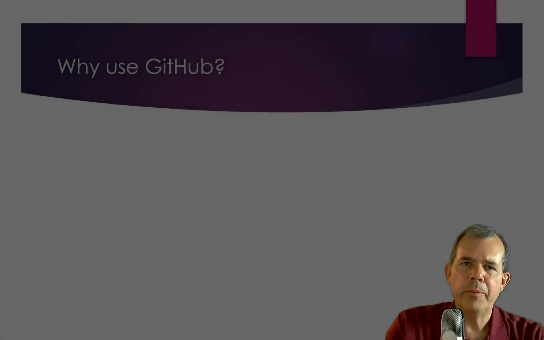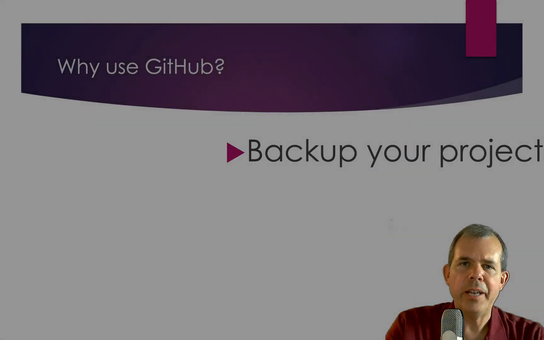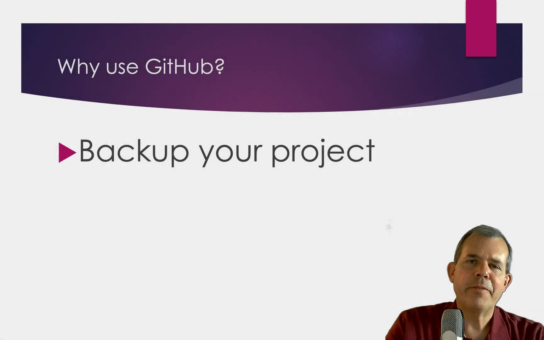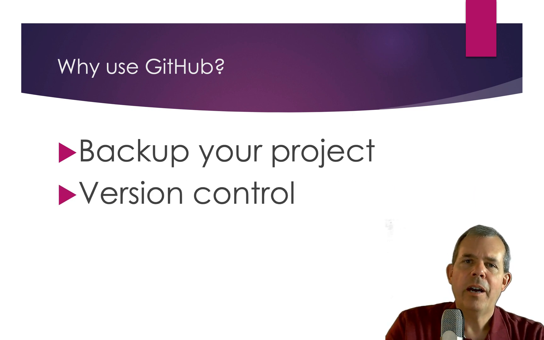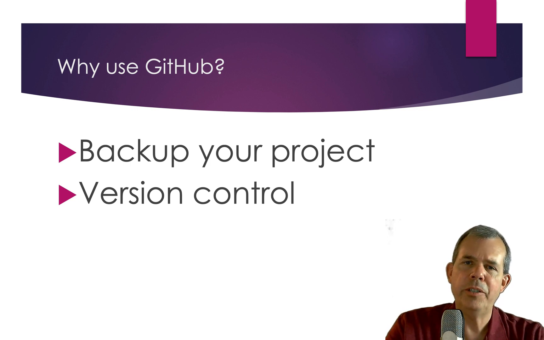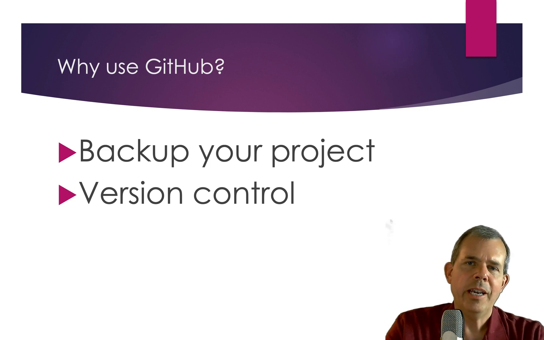So why would you want to use GitHub when you're working in Android Studio? Well, obviously, the first reason would be that you need to have a backup. So if you lose your computer or something gets corrupted, you can always go back to an online source. Also, think of version control. The way that GitHub is supposed to work is that you make a small change to your application, bump the version from 1.0 to maybe 1.1, describe what you changed, and then you have two copies of it on GitHub — so you can always roll back if you make a mistake.